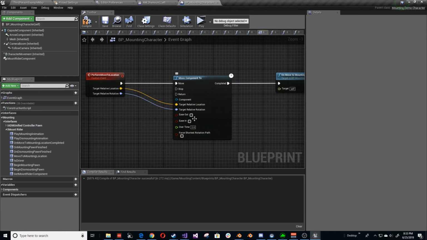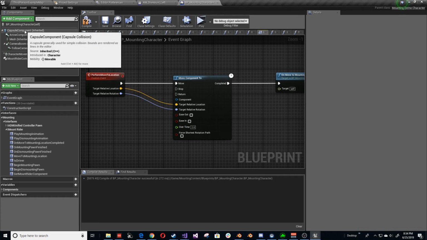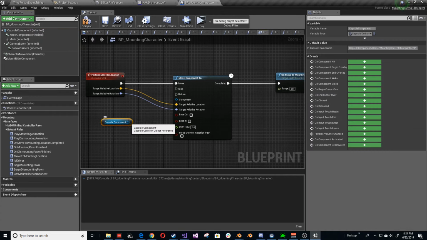The other thing is it doesn't really register to the movement component of the character that the character is moving, which makes it look like your character just kind of sliding into position. But again, for demonstration purposes, this works as a quick demo to explain how to do that in a very easy way. So to finish this up, we need to grab the capsule component, pull that out, and we're going to feed it into that component, that variable right there.